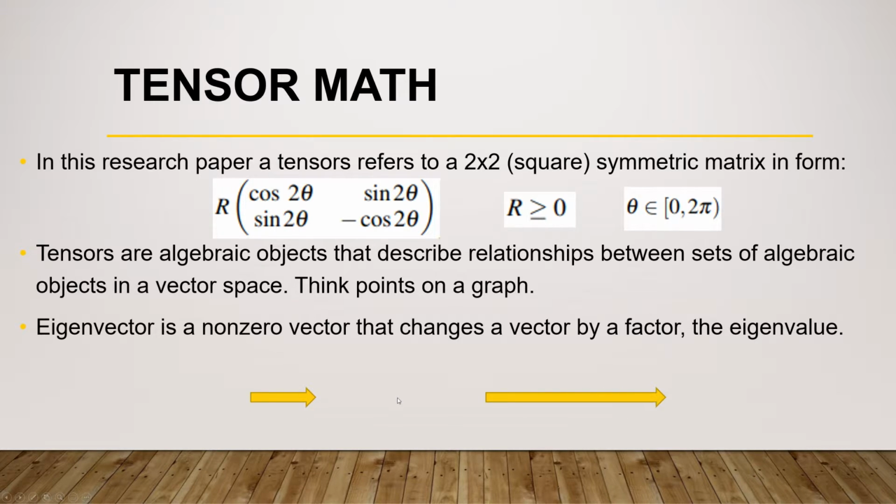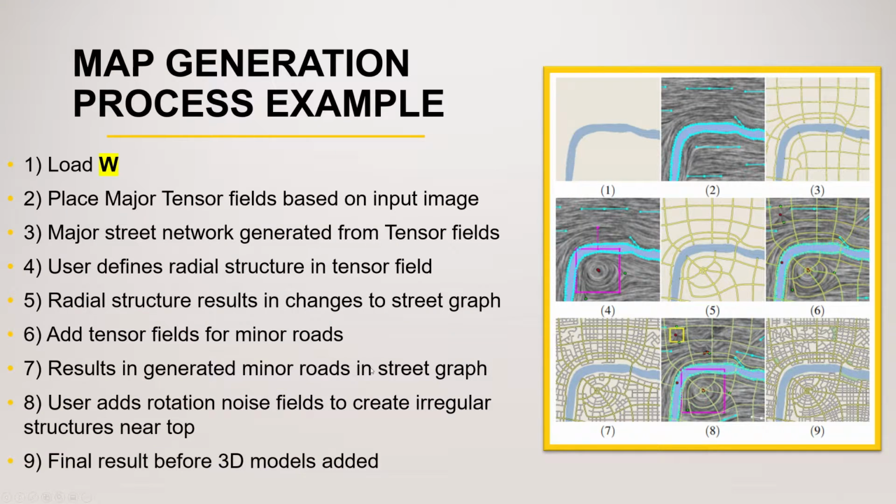So that's just an example of a vector and eigenvector, but in this research paper, we're talking about tensors, which are matrices, but they're so much harder to picture, which is why I'm simplifying things down to represent them as vectors. So here's a whole process overview from step 1 all the way to step 9 that goes through all 3 stages, and I'm just going to briefly run you through so it sort of clears up how it works, and then we'll go into each step in detail.